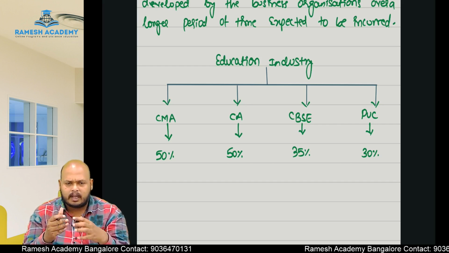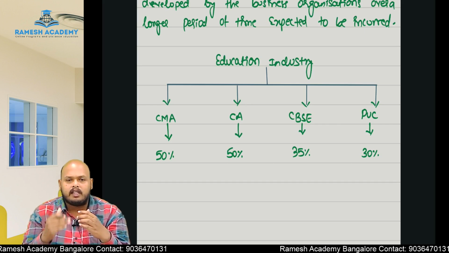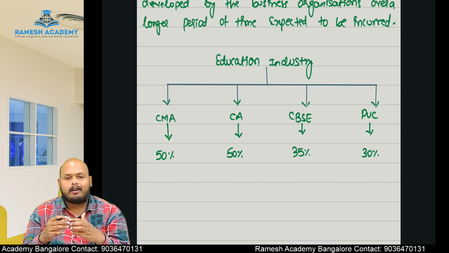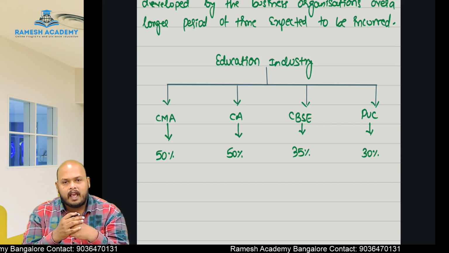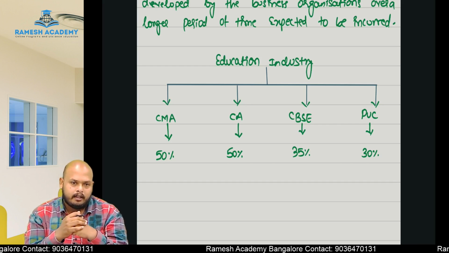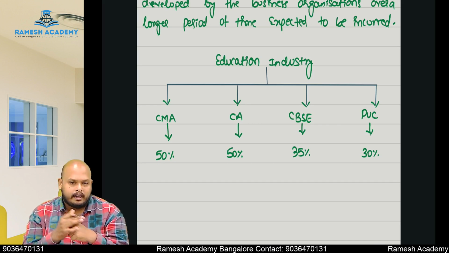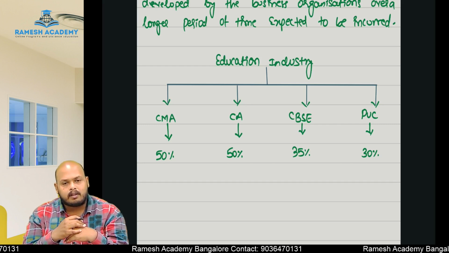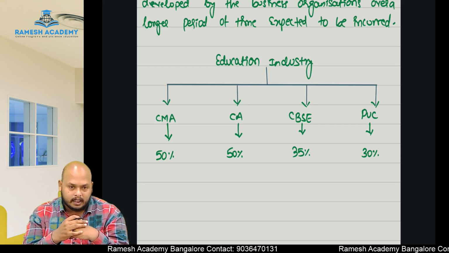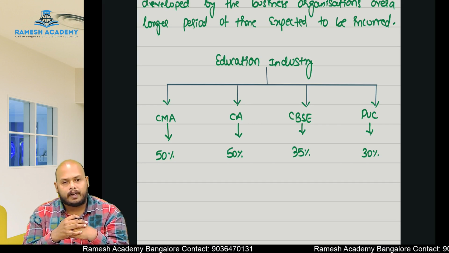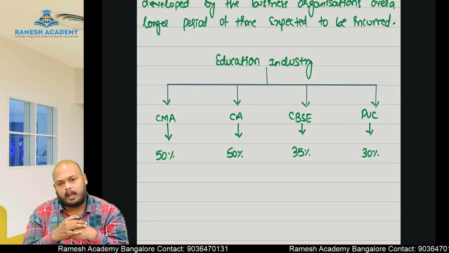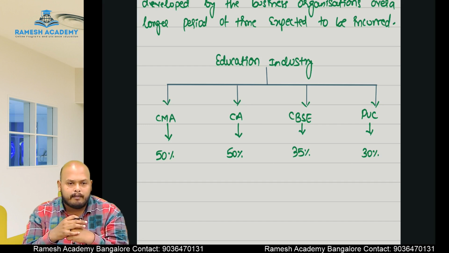They will start with something. This will keep on changing. At last, they will reach one standard and maintain it as a standard. That is only called standard cost. Standard cost represents the cost which is expected to be incurred, or which is developed over a longer period of time. Sir, how will the standard cost be fixed, sir?